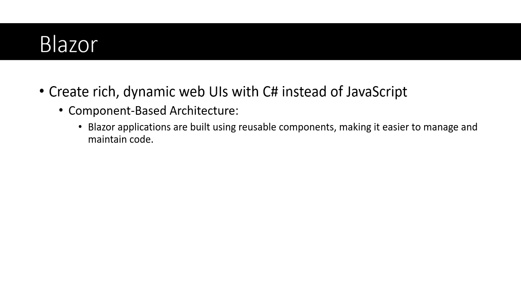Fair enough. Okay. Well, Blazor is another interesting technology that Microsoft came out with. The idea was that we can do all of our normal web development that you would do with JavaScript, but use C# instead, right? But they designed it from the get-go to be very much component-based, so you could make reusable components and just plug them in, making it much easier to maintain and manage your code, and so on and so forth.